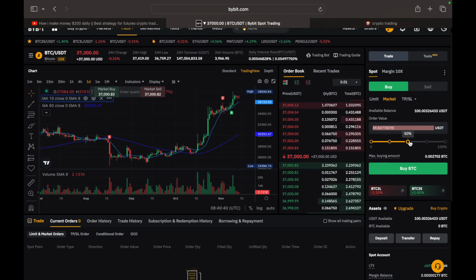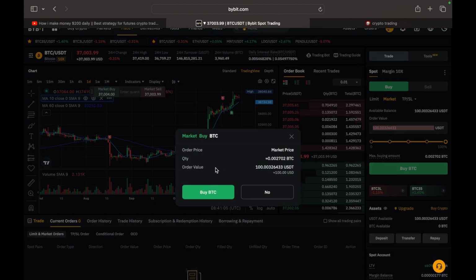Okay, so let's say I want to spend 100%, I'll put 100% like this and click buy. If I click buy, this order is gonna get filled immediately, and I'm gonna buy at the current price. And you can see that the current price is $37,004. So this is the current price right now, and I'm gonna buy Bitcoin at this price. So let's click buy. Again, it wants us to confirm we are using a market order. We are taking from the market, and our order is gonna get filled immediately. We're not gonna wait and all that stuff.